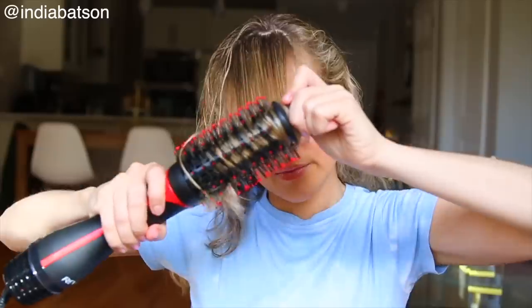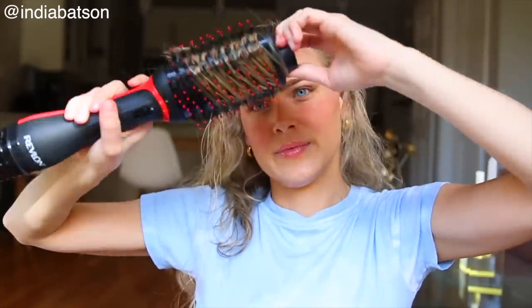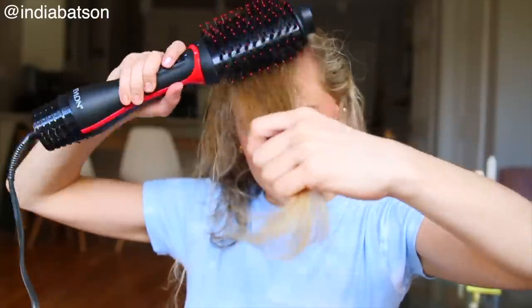I achieved a blowout using this bad boy alone, but I want to add a little more bounce and body, so we're going to go in with the hot rollers after. I'm not a professional hairstylist, and you don't have to be either with this tool. The biggest key for this stage is just getting our hair dry and as smooth as possible. A lot of that work is done with the IGK spray. The key tip for volume: when I'm drying my hair, I like to blow it from the back — up and back — creating lift throughout the hair. We're not pushing it down; we're brushing and blowing it up and out. That is my key to a bouncy blowout.